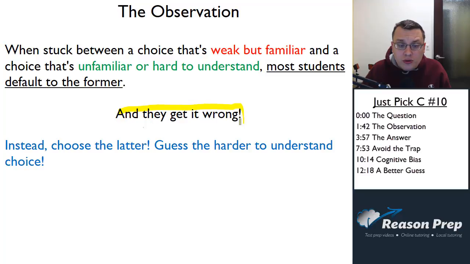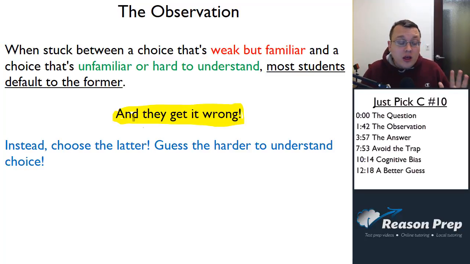So what I want you to do instead is not to follow the crowd, to overcome your bias, the bias that we all have, which I'll talk about in a second. Instead, choose the latter. Choose the harder to understand choice when you're making a guess, because very often, more often than not, it's going to be right. Not always, but more often.